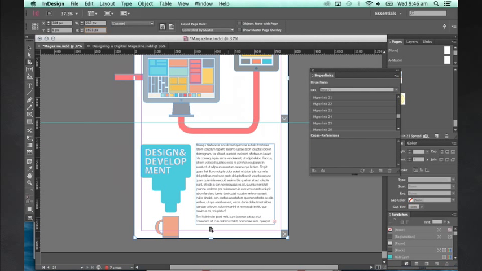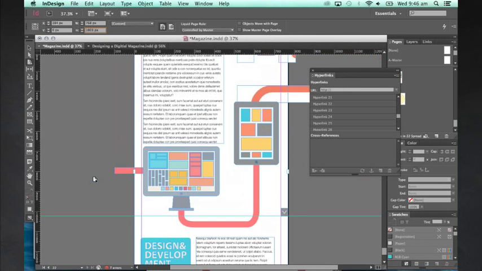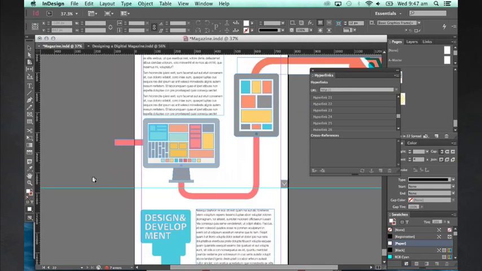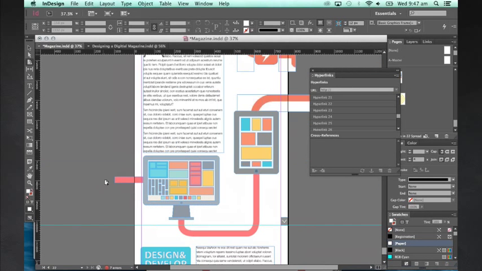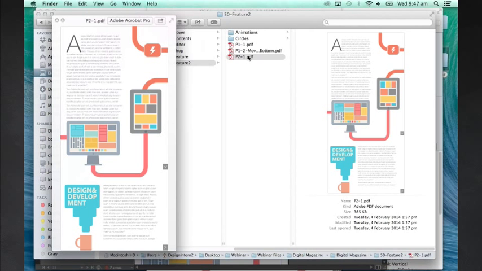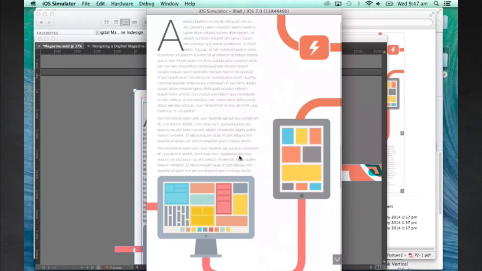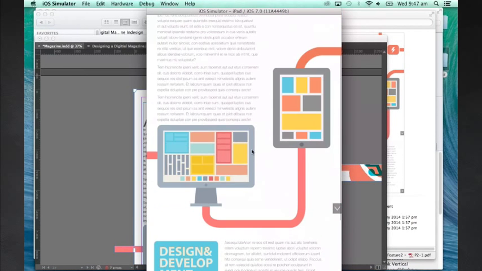What you can do with Oomph is you can extend the page size as much as you need. There's no limit in size of height, so you can keep going as long as the article or the content requires, which is extremely handy. You might find that when creating your content. So if I export that, in this case it's my P2-1, and you can see it's just a long PDF with all my content on it. And in the simulator, we just get a nice smooth scroll like this.